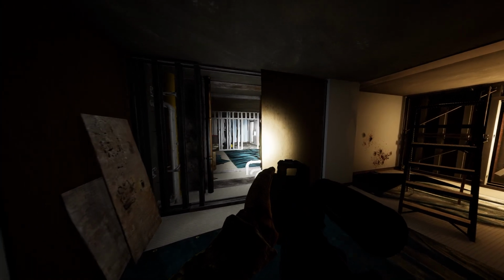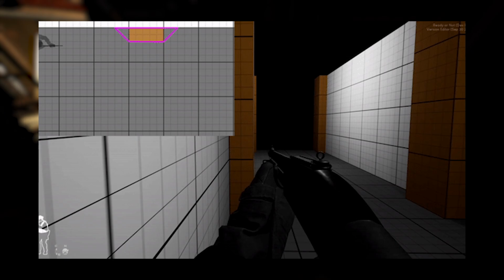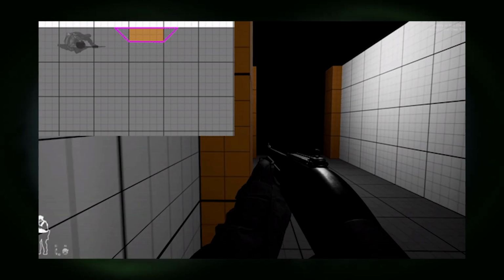The devs have been working on making room entry and clearing as smooth as possible, and with this latest update we can see new blocking volumes that will help bolster that. Blocking volumes allow the player to go around collision objects without the need to move out of the way. Rather, the blocking volume gently pushes the player around the object instead.